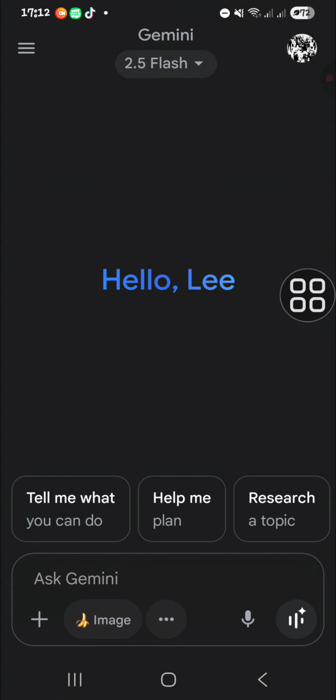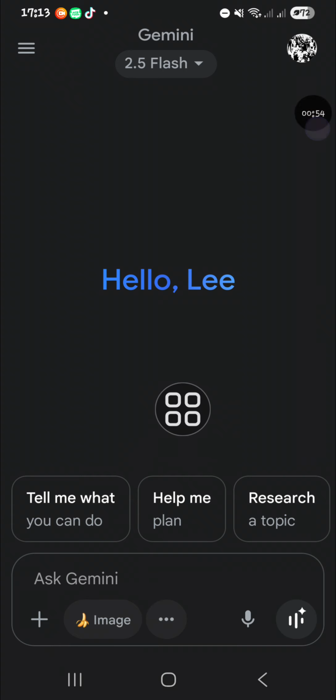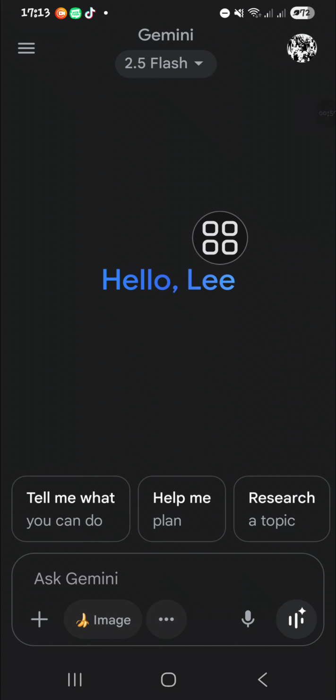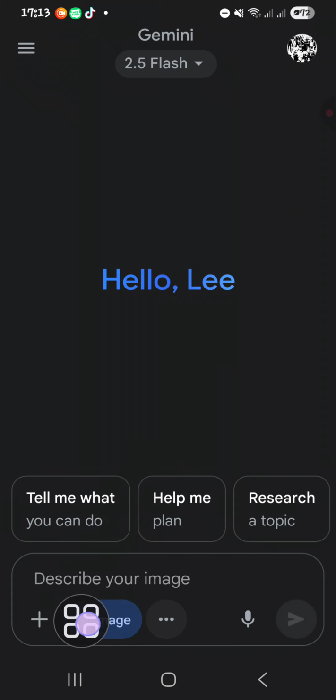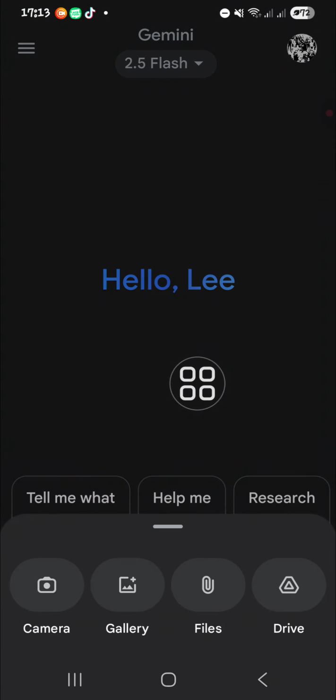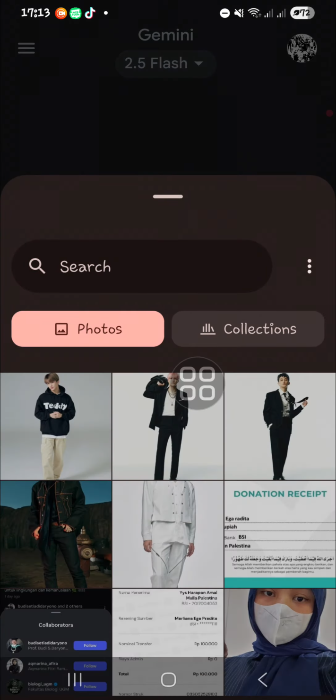I'm going to open up my Gemini, and here, if we want to create the miniature, we can use the Nano Banana feature. This is a new feature on Gemini, guys, and it will let you edit your photo. If you cannot see this Nano Banana feature, I recommend you update Gemini. You can update it on the Play Store, or the Apple Store if you are an iOS user. Then you can choose the Nano Banana feature, shown by this banana icon, and upload the image that you want to edit.